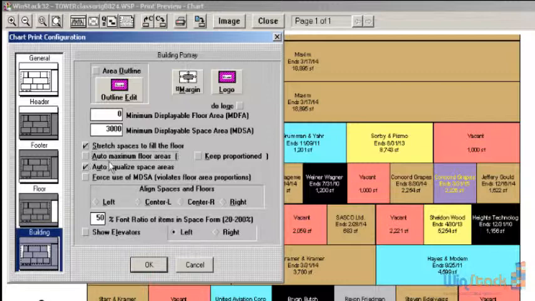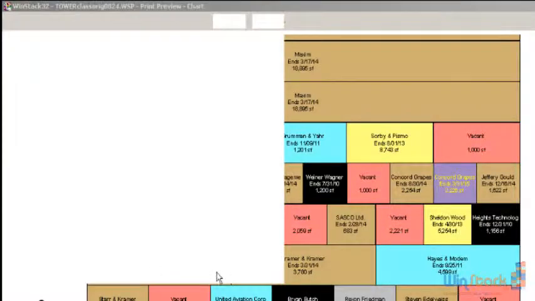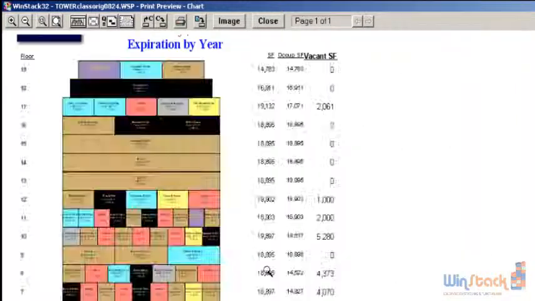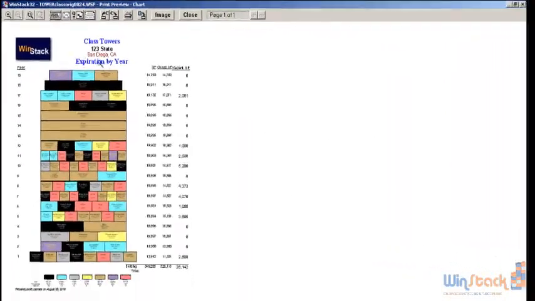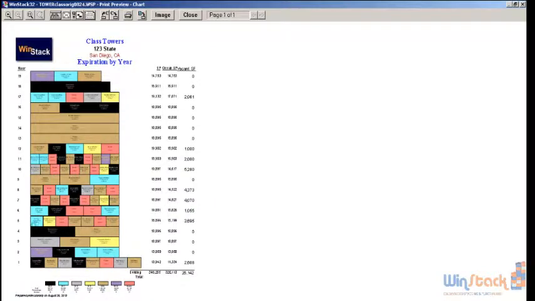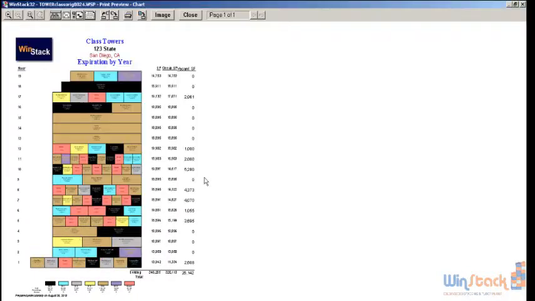In our stacking plan, let's go back to, I'll uncheck the auto maximum. Our stacking plan right now then is, if you will, center justified. I do have the ability with the building section to indicate I want it to be left justified, in which case the building is justified to the left or to the right or back in the middle.